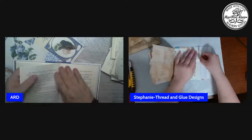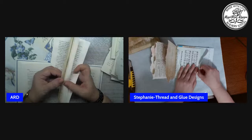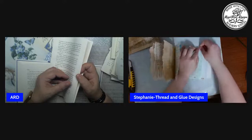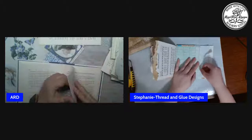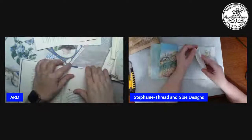She's somewhere around. Okay, you and Marty tell me, should I use brown or black thread when I'm sewing this on all these pages? I would do black. What color is the cover going to be? It's the cardboard. I'd use brown then, so it'll match the cardboard. I didn't know if I should use brown or black because black would stand out more. I'm a little colorblind, but I always think black looks nice with everything. Yeah, I do too. I got a thing about black. Marty says brown. Okay, I'll show you my thread and you tell me if it's brown.